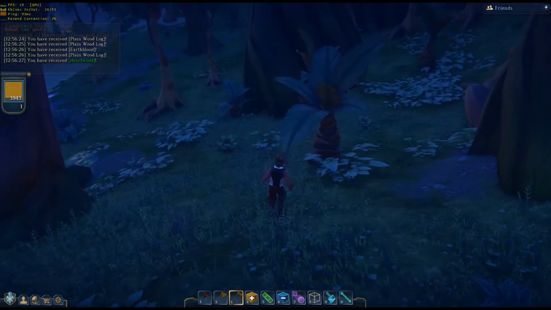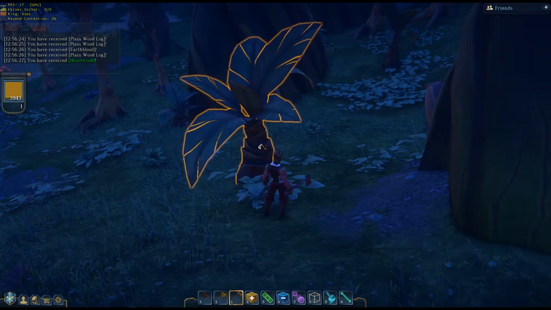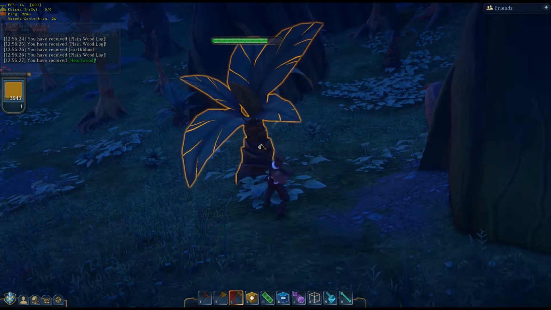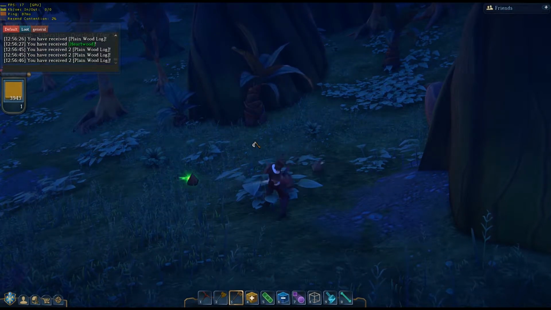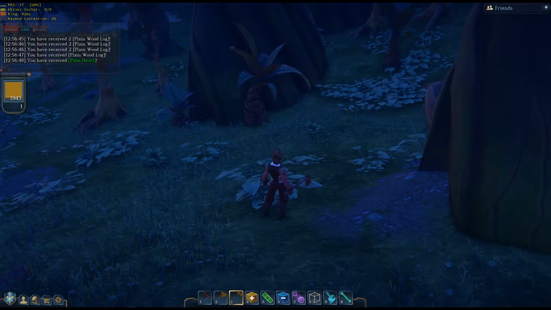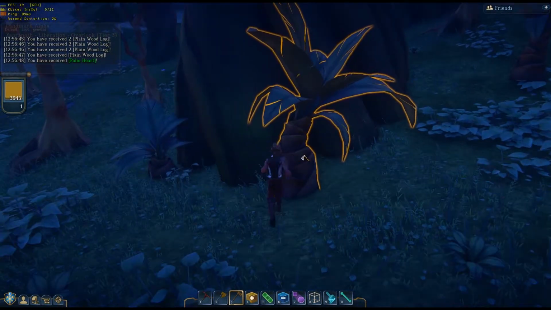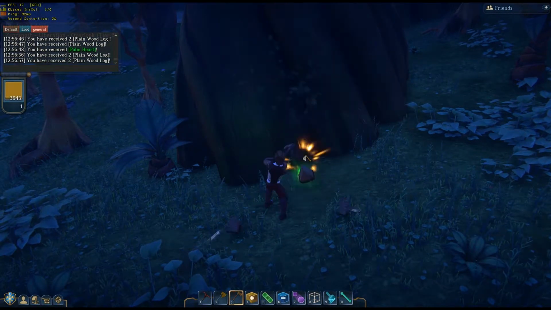Now on these palmettos, that's what's going to give you the palm hearts. So those are fairly abundant, easy to get. So whenever you're in a jungle, there's going to be plenty of them.